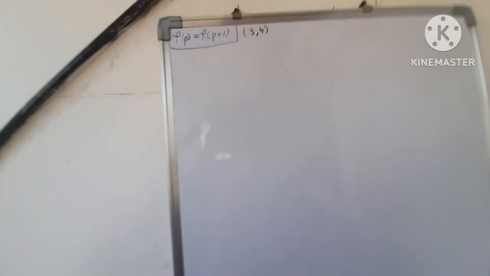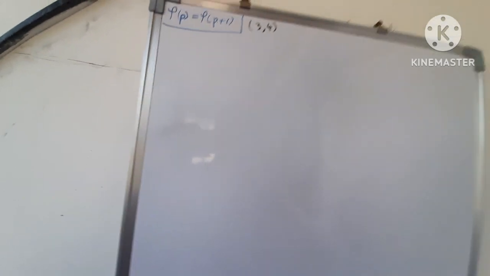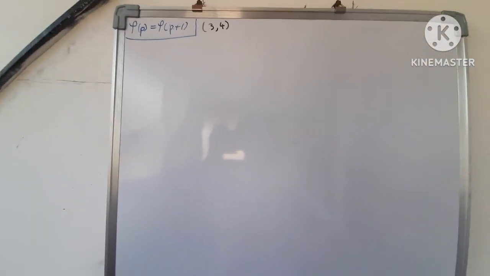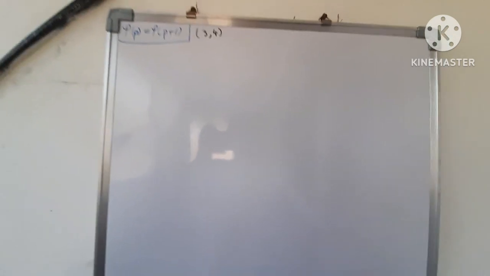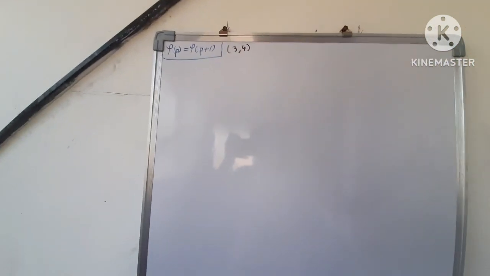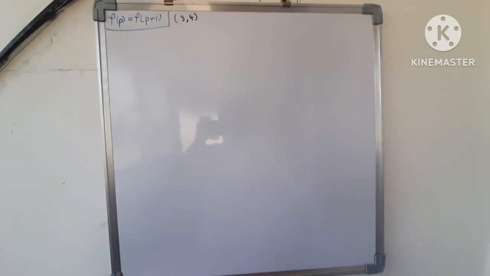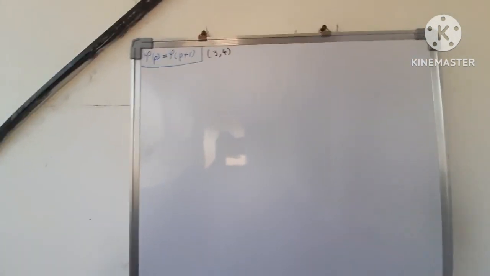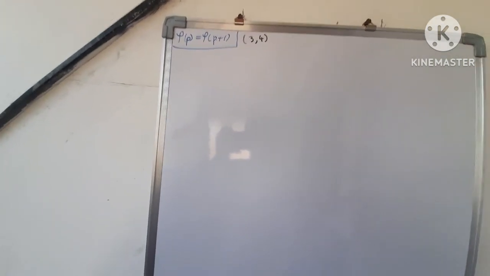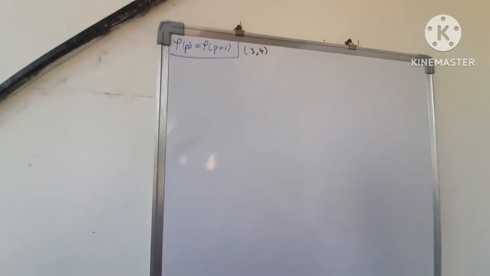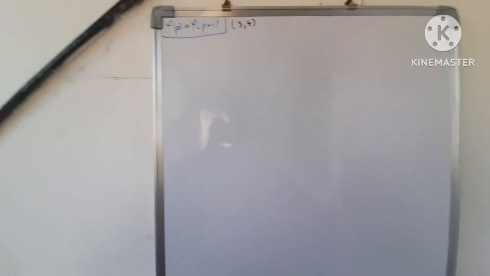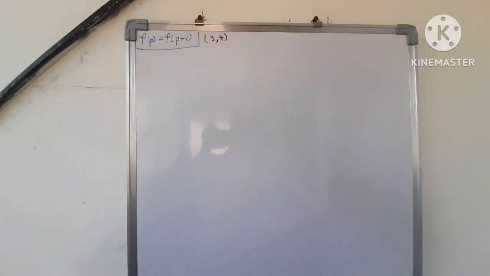Okay, so this is video 2 on phi of n is equal to phi of n plus 1. Now, of course, I already made a video 2, but I said many factually wrong things in it. It was really long and I didn't want to keep it. So I'm correcting it, and the correction seems pretty nice so far.